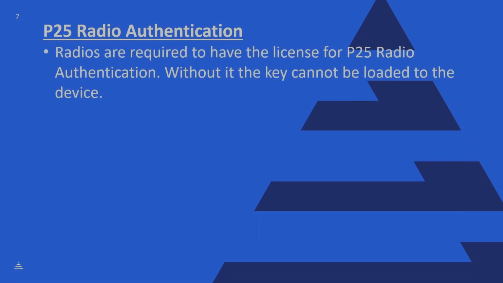Okay, so you need a couple of things. First of all, we need to know if your radio actually has a license in order to have a key injected into it. The license that your radio needs to have is called P25 radio authentication. Motorola radios, much like a lot of things in our lives these days, come with 3 million capabilities, but we only pay for those capabilities that we need. So if you have older APEX radios that were purchased before we started making sure that every radio had P25 radio authentication, they may need to have a license added to the radio or just a license unlocked in the radio so that it can accept that encrypted key.